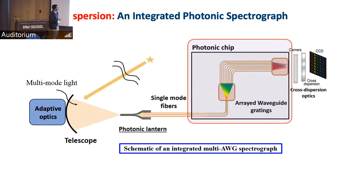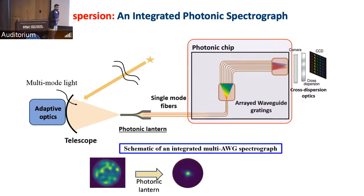So when the light is partially corrected with adaptive optics, you still get light that is multimoded. So it has basically multiple degrees of freedom. It can propagate in multiple refractive indices, to put it in simple terms. And what a photonic lantern does is that it converts this multimoded light into multiple single-moded light. Single mode you can think about as just 1 degree of freedom, or essentially diffraction-limited propagation. So a photonic lantern converts a multimoded wavefront into multiple diffraction-limited wavefronts, or single-mode propagation.